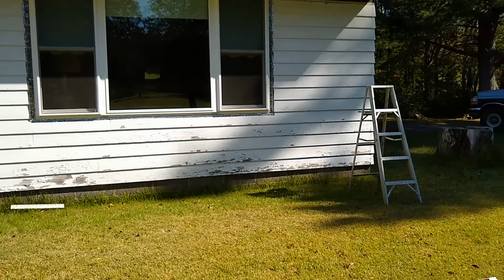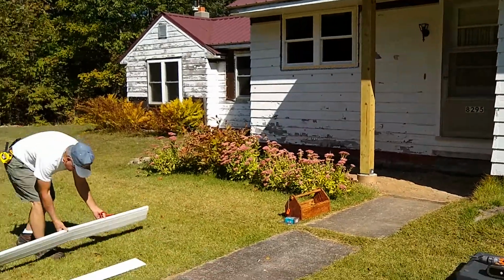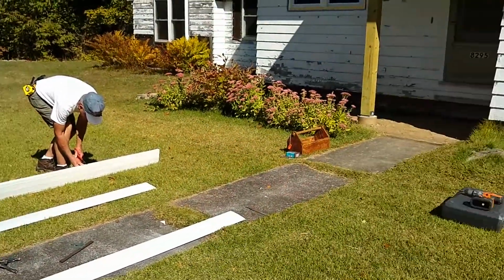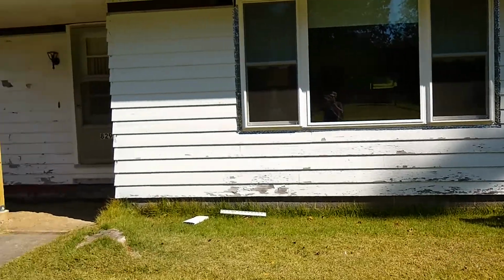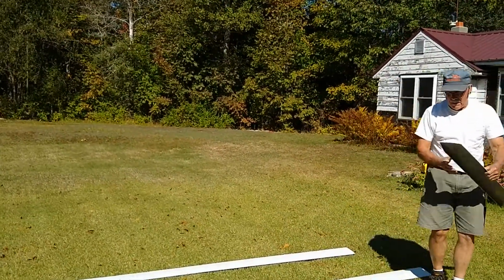Alright, so my brother's doing trim work at the old homestead today, as you can see. I think he's going back tomorrow. But it's coming along. Once he gets siding on this thing, it'll look like $1,000,000.